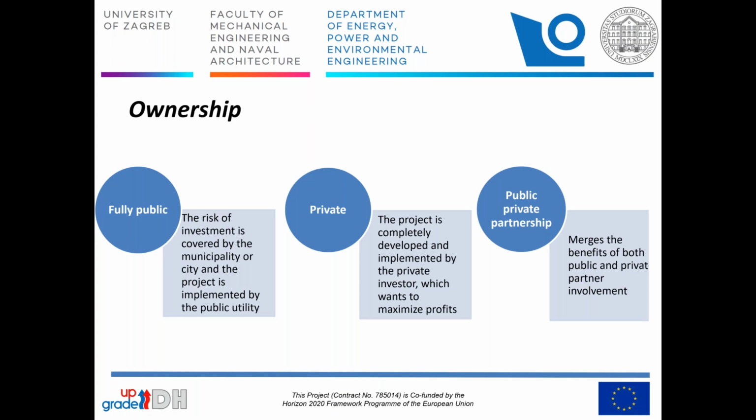So usually the municipalities are trying to go into the ownership of the system, at least in some part. And therefore there is this last one here, public-private partnership, which is growing in popularity recently, and it merges the benefits of both the public and private partner involvement. So these are the main ownership models that are usually used for implementing district heating systems.